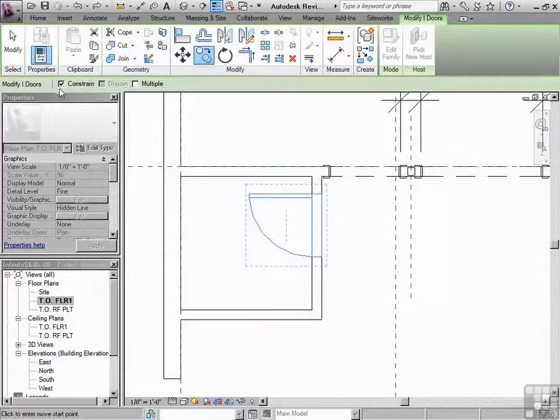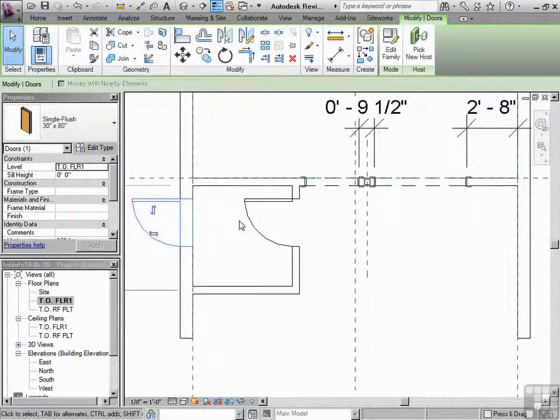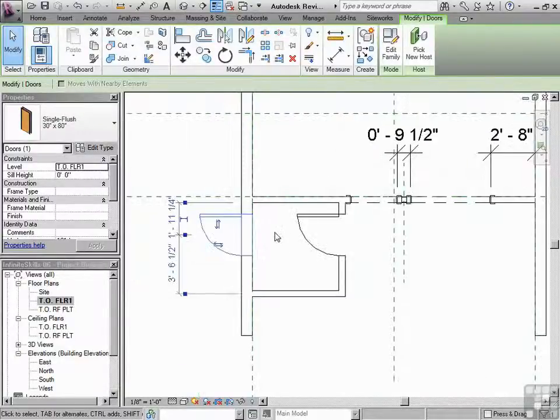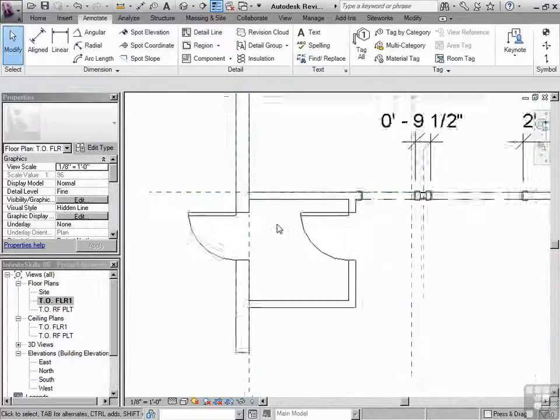Well, let's take off constrain in the options bar, and let's pick our base point. So that's the base point I'm going to pick. It's close or on the object. I could even pick right there, right on the object. And now notice it's letting me put it anywhere. If I don't find a host though, it will just delete itself. So I have to make sure that I do move it to another host, which would be a wall, and then it copies the door right over there, no problem. Let me hit escape a couple times, and that'll clear us out of the move command.